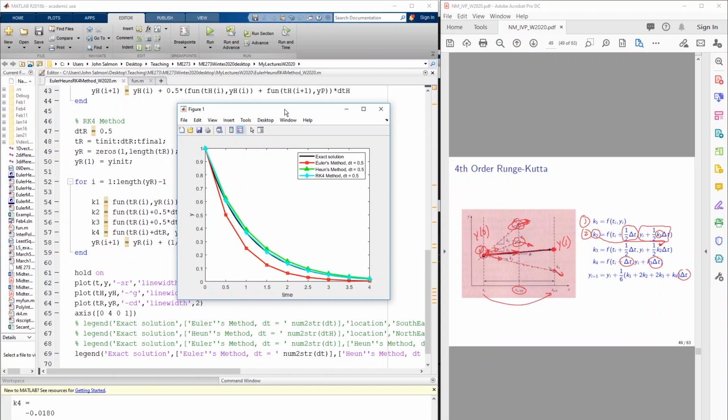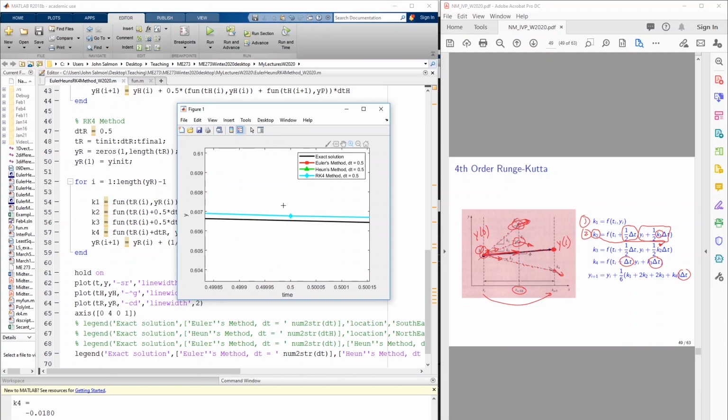Okay, fourth order approximation. All right, so far it's really good. Let's keep on zooming in to this one point. Looks like it's almost hitting it dead on. Okay, so we're going to get rid of Euler's, just focus on Heun's and RK4. Okay, so far it's still really good. Now we're going to focus on just this one RK4 method.